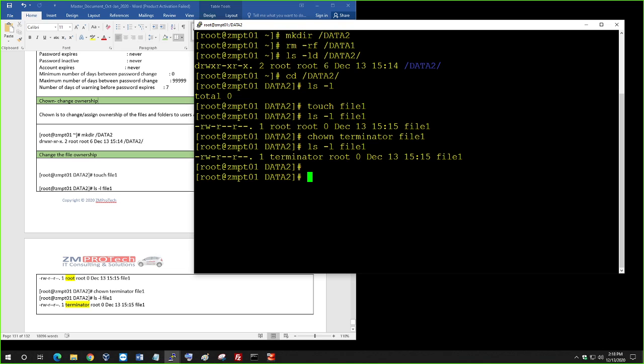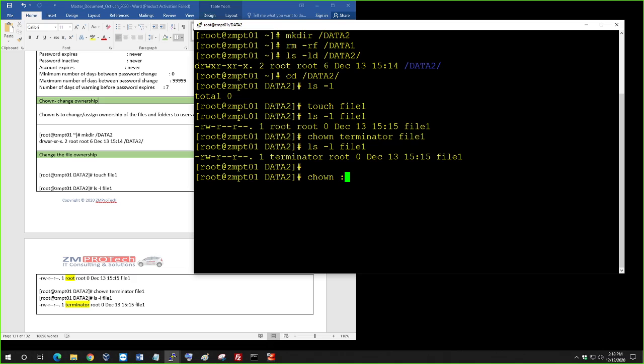All right, so now let's go ahead and change the group here. So what I'm going to do is chown. If you want to change only the group, you have to put the colon here, because if you don't give the colon, then it will think you're changing the owner, and the owner and group go together, right?